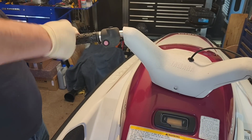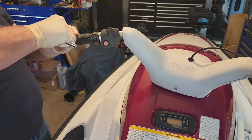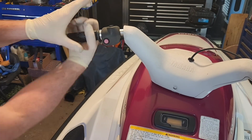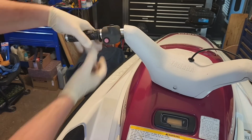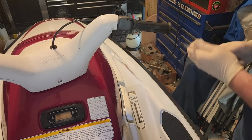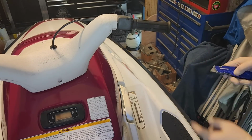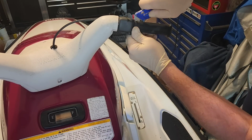Give the grip a quick twist test just to see if it will spin on the bar. If it doesn't, you're ready to move on. If you have to use two hands like this, then you're good to go. Now it's time to do the right side. Do all the same steps we did on the left side. The only difference is you line up the cutout grip flange with the throttle lever.